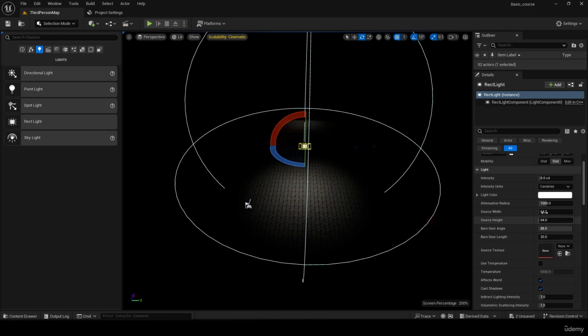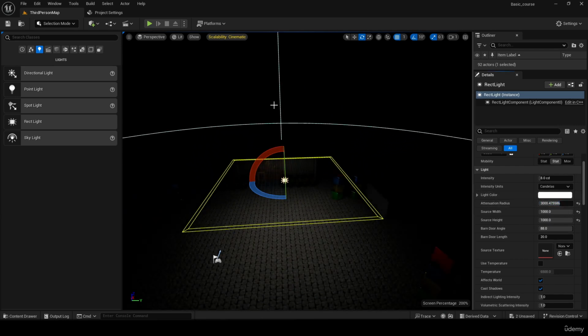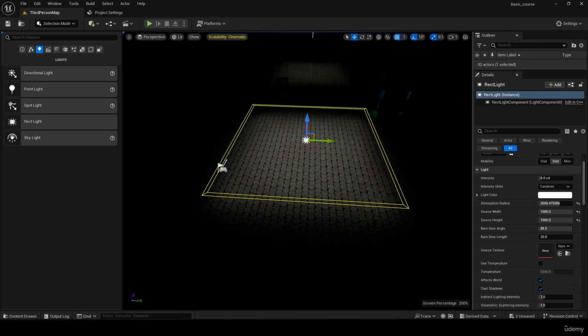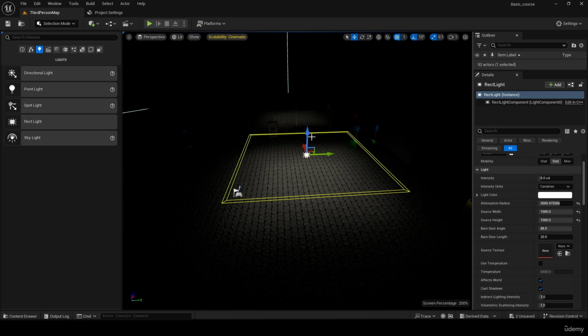And let's increase the source size so it's easier to see. And also let's change the attenuation radius so we have an easier time seeing. Unlike previous lights, this has a particular shape.